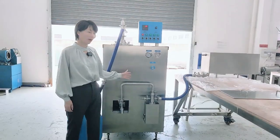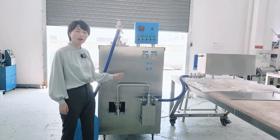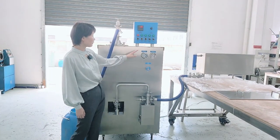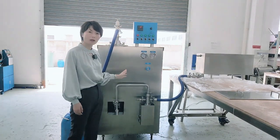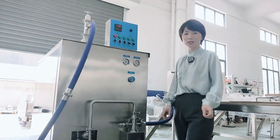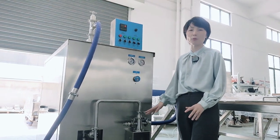This is our continuous freezer, and it can make 300 liters of ice cream in an hour. So you can see this is a semi-automatic version, so you have to adjust something to start making the ice cream. But today we will start a test at our factory because this is for our customers. So we have to test every machine before we deliver it.